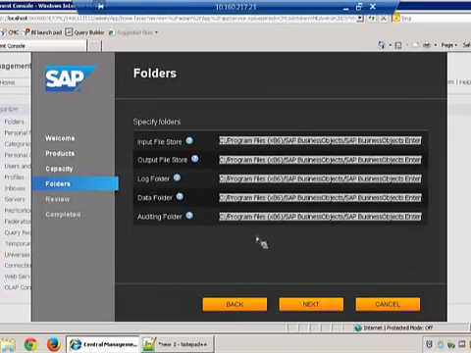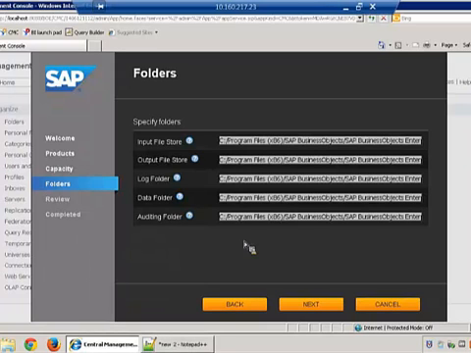On this screen, you can pick and choose where you want to write a lot of the different information that BusinessObjects processing servers use. So, for example, the input file store and the output file store, by default, go under the BusinessObjects installation directory. If you're looking to store your file store on a different server, such as a NAS, you can go in here and configure that.